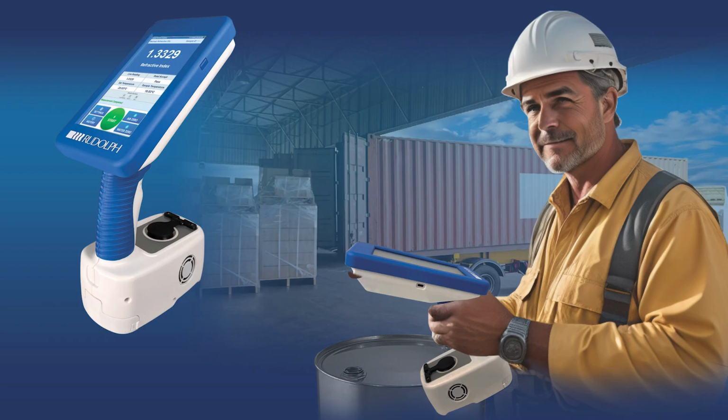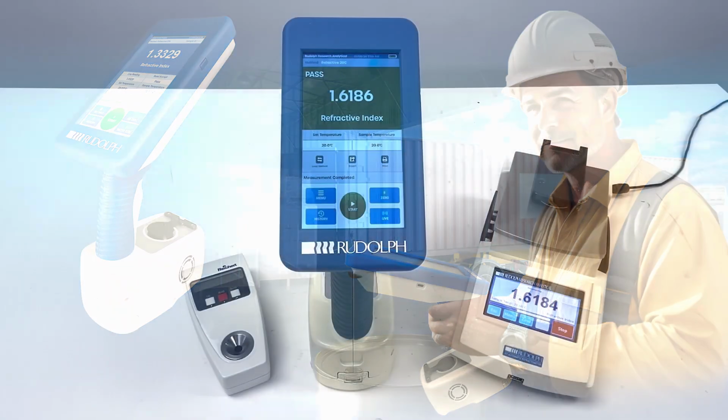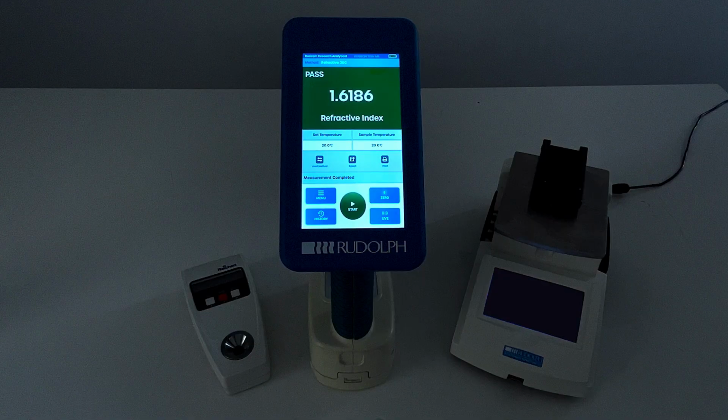With Rudolph's temperature-controlled handheld refractometer, you can continue taking accurate measurements even during a power loss. Unlike desktop models, its portability ensures your work stays uninterrupted, no matter the circumstances.